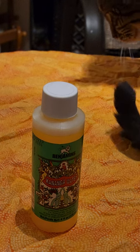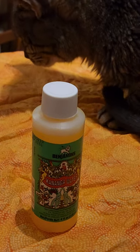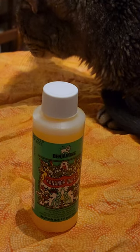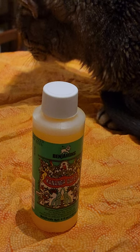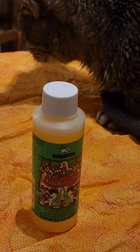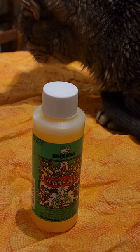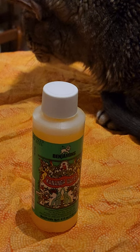This can be used for blessing something, not only cleansing but blessing. So after you cleanse it, you can bless it, say in the name of the maiden goddess, warrior goddess, mother goddess, crone goddess, sovereign queen goddess, I bless this, and so on. Or you can say in the name of the god and goddess. If you're Christian, use your Trinity. If you're a Christian spiritualist and you use Kananga water, feel free to use your Trinity. It doesn't matter. Whatever works for you. Maybe you're using this with an Orisha or Lwa.